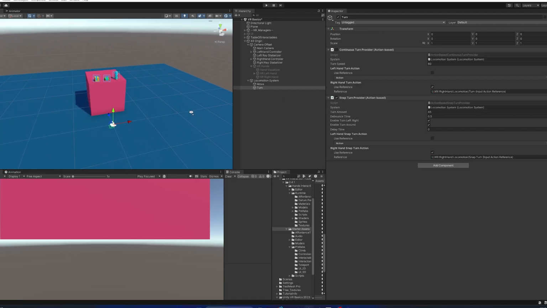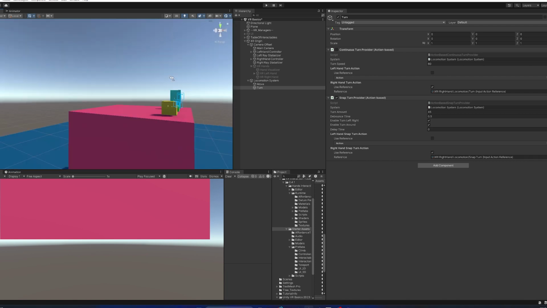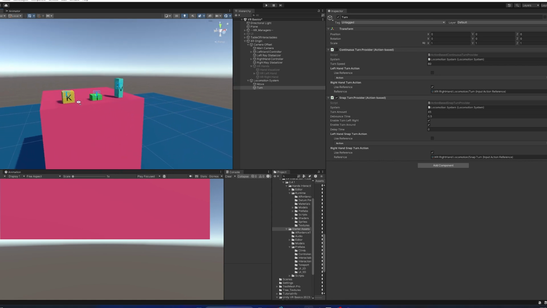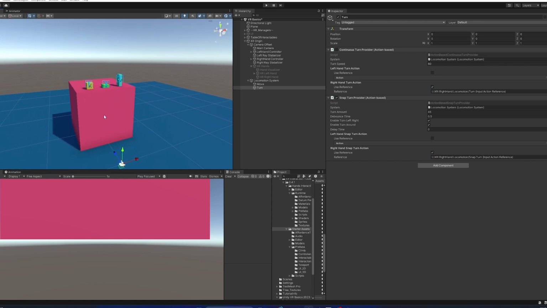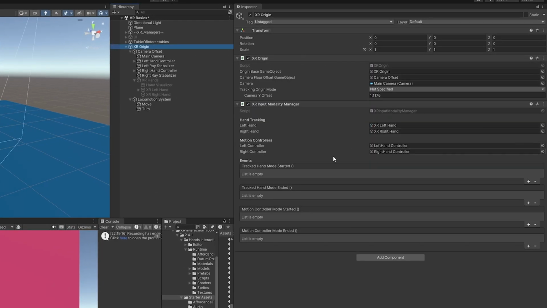Are we done? No. So the problem is we are able to run through this table, and also gravity is not working. And that's because we don't have a character controller. So the character controller is going to add a boundary for us so we don't run into things or through things. And then it will also allow us to apply gravity to something. So to add that, it's as easy as going to the XR origin. Then we're going to add component, character controller.